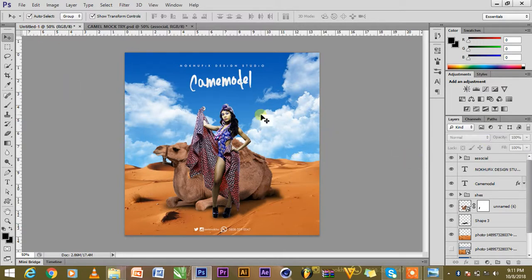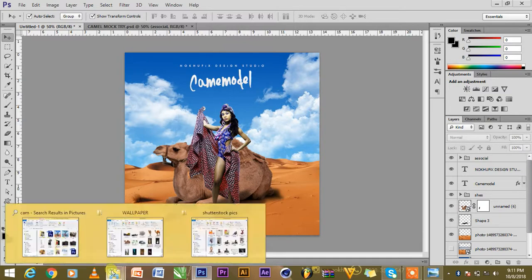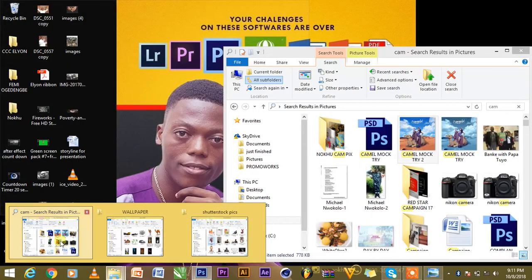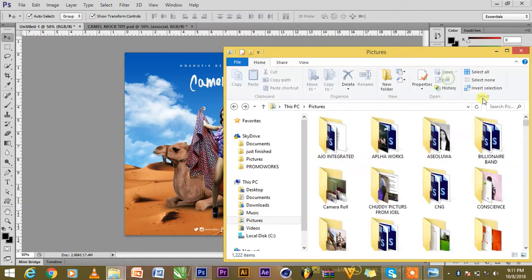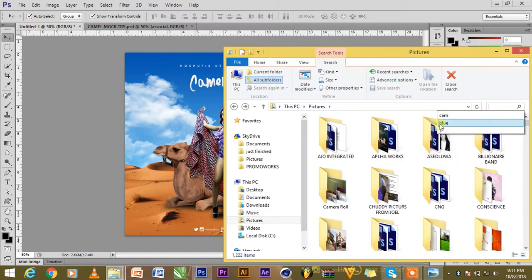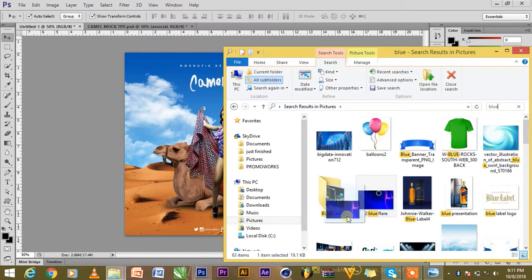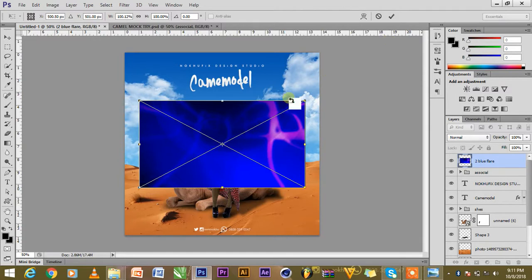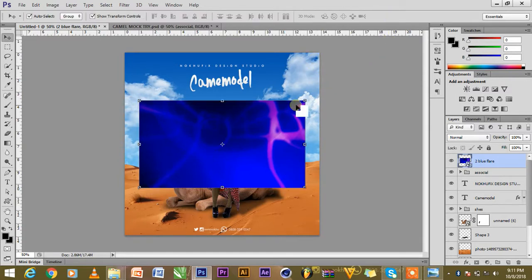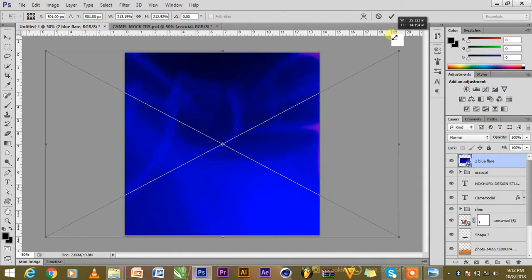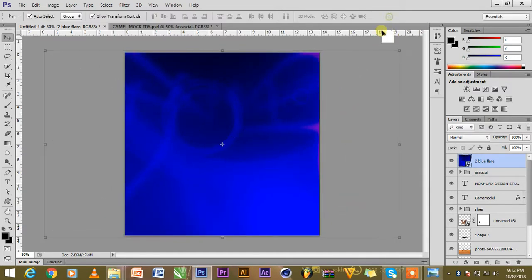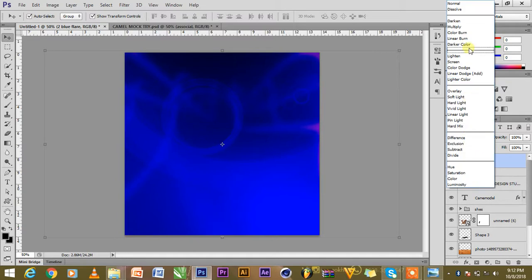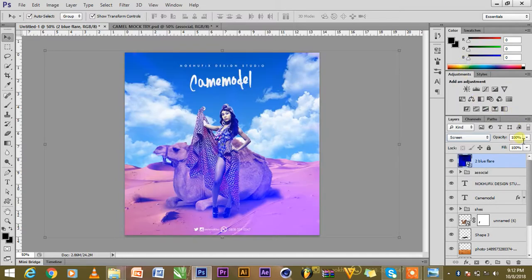So right now, there are ways to actually spice up your job a bit. You know, look for backgrounds. Okay, blue. I have one right here, so let me just click quickly. Increase it by Control Alt and drag. Shift plus Alt rather to drag, and let's put this on screen and 15. Yeah, and we're good to go.